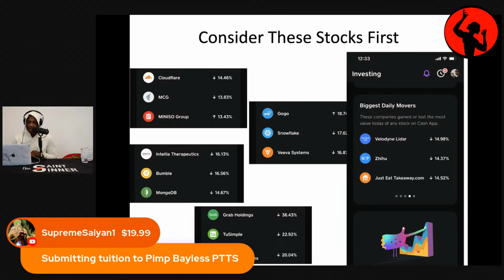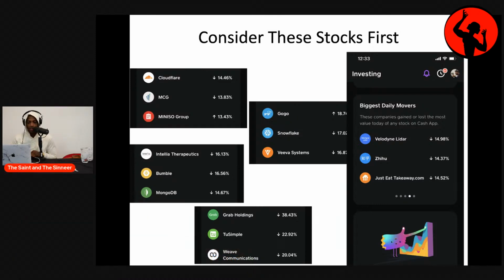And the reason we're looking at this is because there's a lot of volatility. And we like volatility because that means we might have an opportunity for buying a valuable stock at a very low price, or we might be able to take a short position, which is to say there's a stock that's overvalued and we want to bet that it's going to decline in value, because not only can you make money from a stock going up, you can also make money from a stock going down in value.